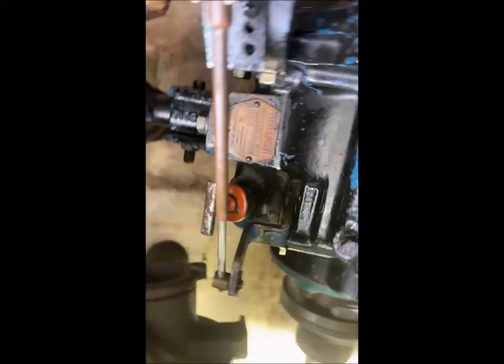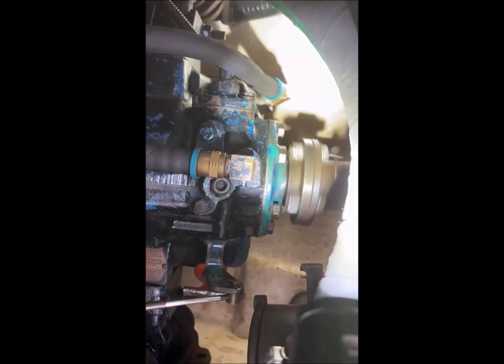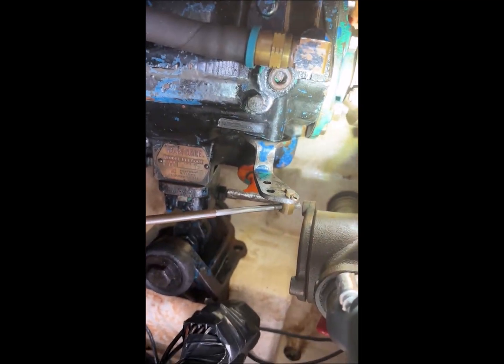Picking this up with my iPhone. Stop it with my hand. I don't know if that's any kind of improvement or not.